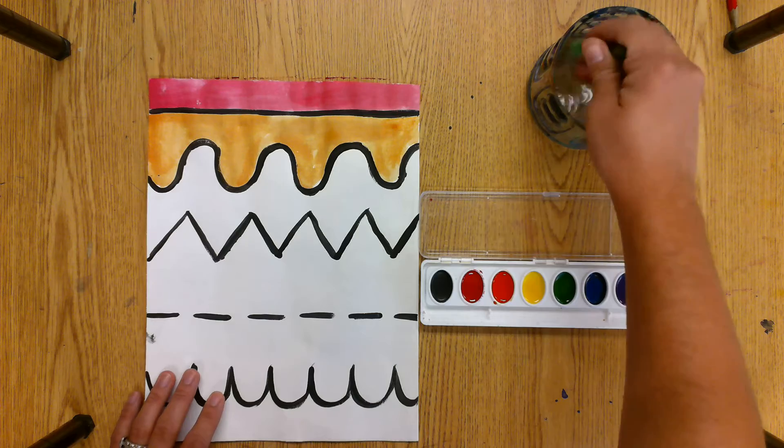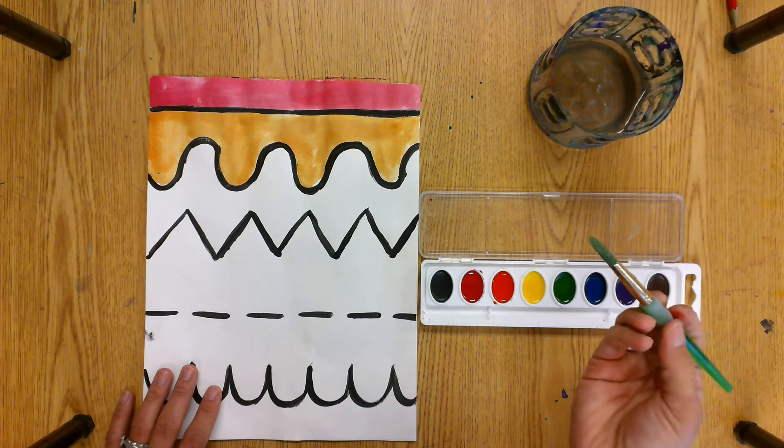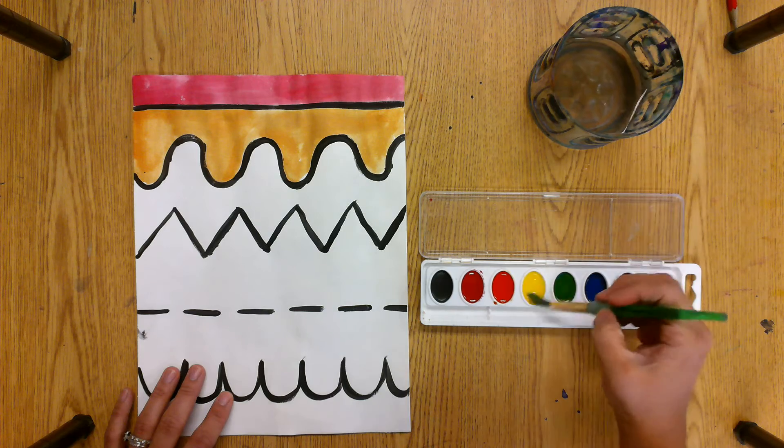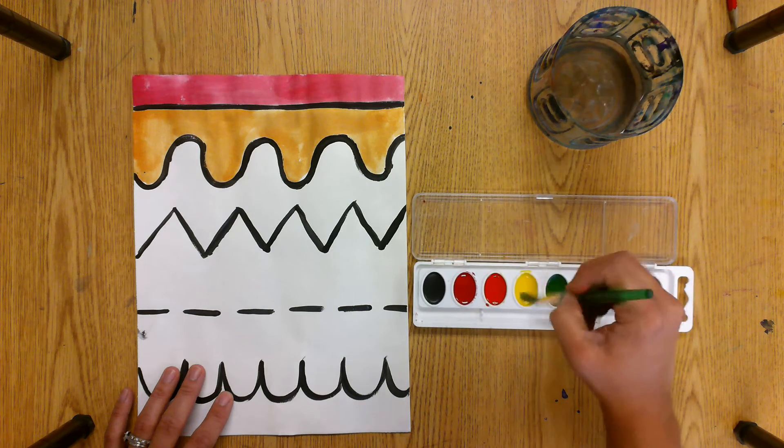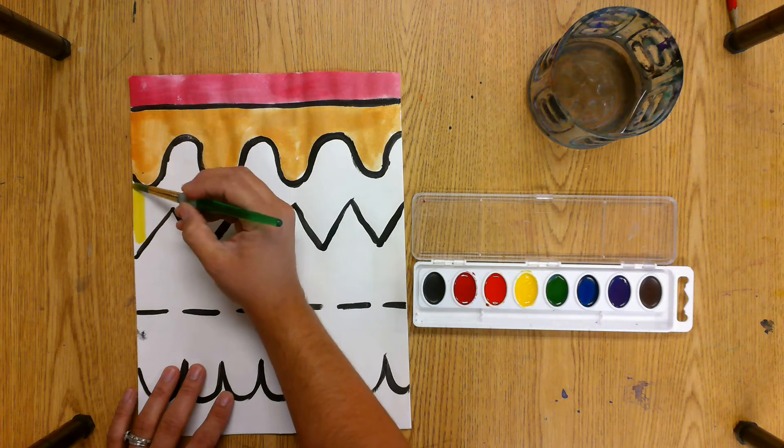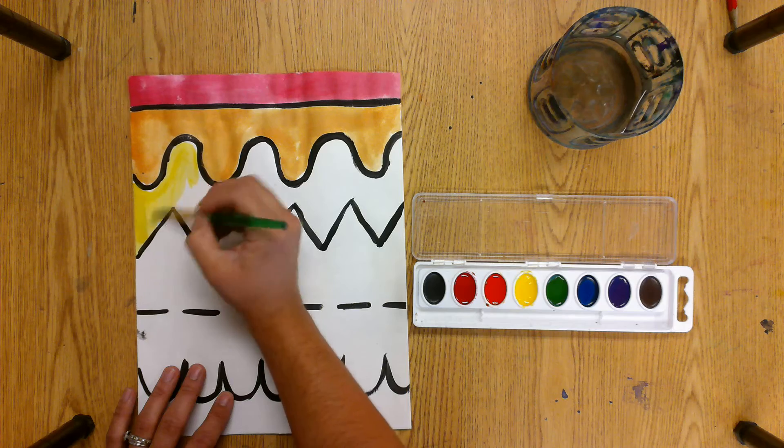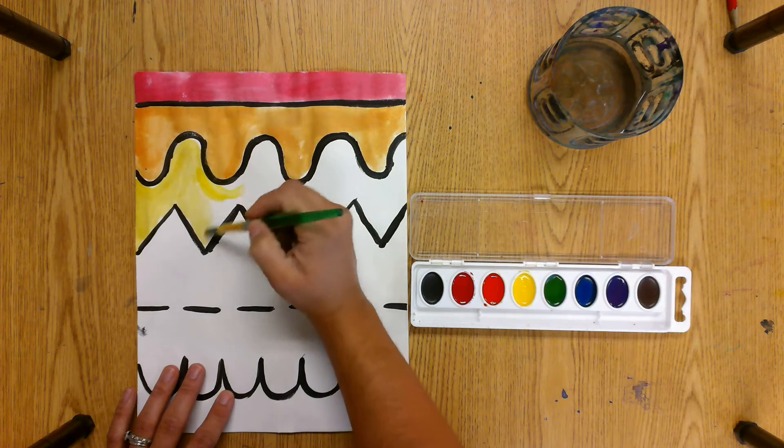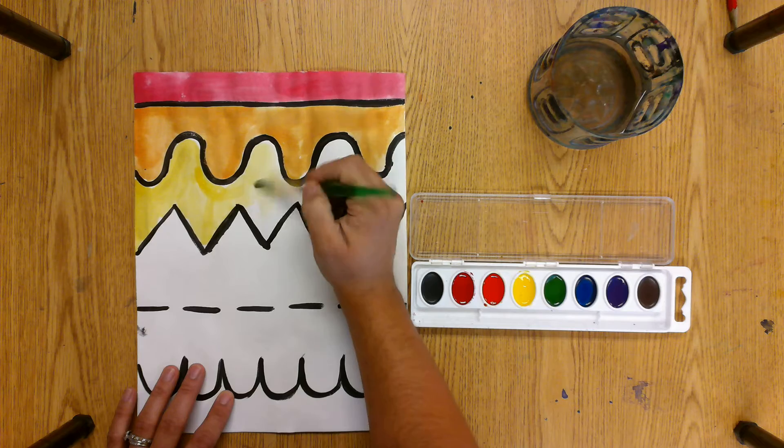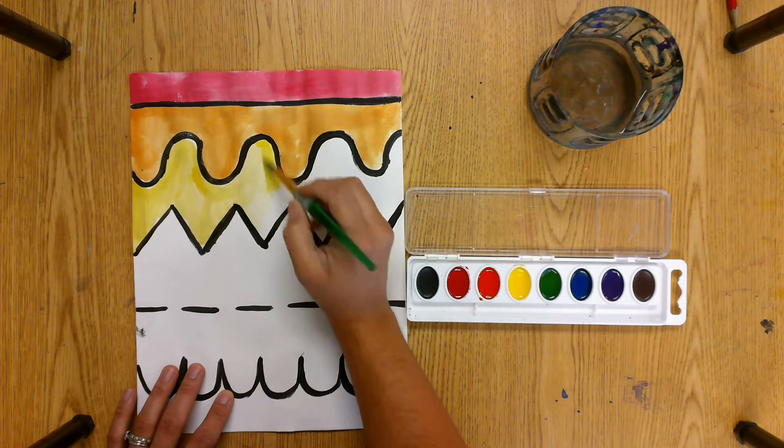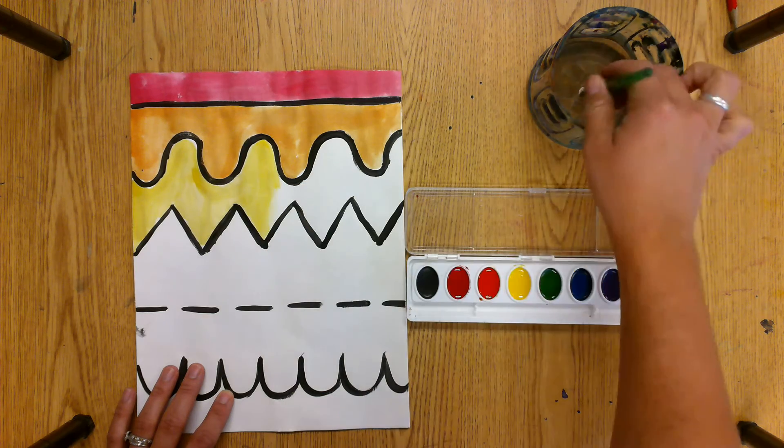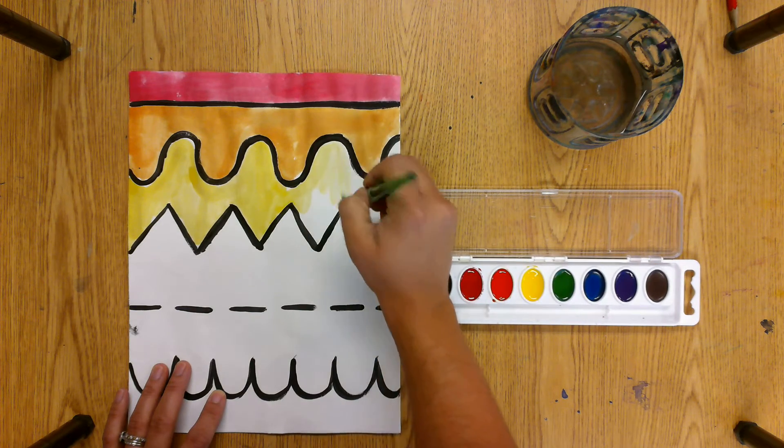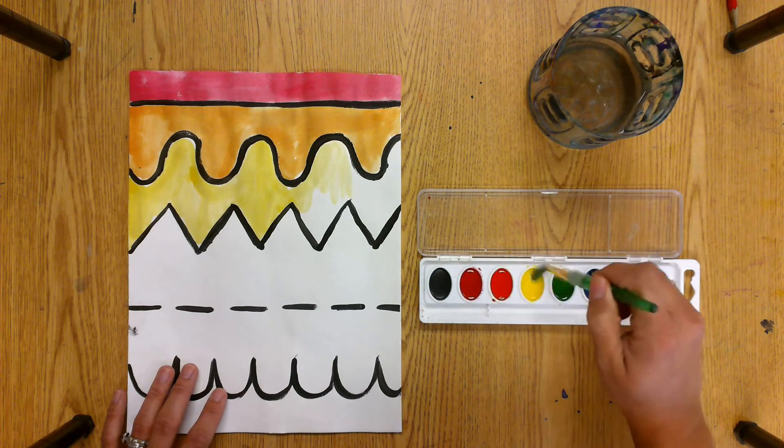What color is next? Oh, you said green, right? Green's not next? What is it again? Oh, yellow's next. Okay, so I'm going to get my brush wet. Ballerina toes in the paint, and then paint the yellow. Brush is thirsty. So you're going to keep doing this until you fill in the whole paper, and I'll show you what my paper looks like when it's finished after the video is all done.